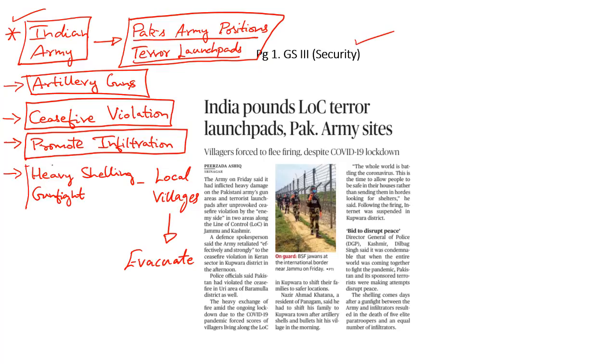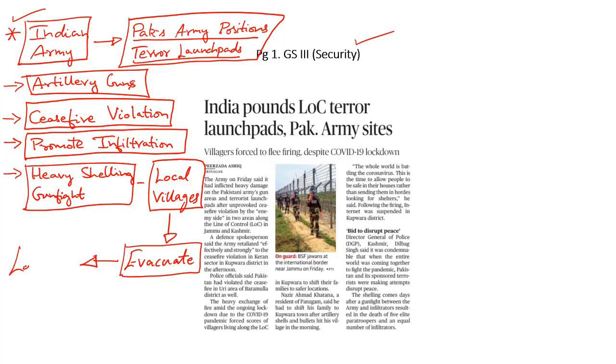The heavy shelling and gunfight in the area has affected the local villagers residing near the border, and they have been forced to evacuate to safer places at a time when they were supposed to be staying at home during this lockdown period. Even though the whole world is coming together to fight the COVID-19 pandemic, Pakistan seems to be exploiting this opportunity to further promote infiltration and terrorism in Jammu and Kashmir.